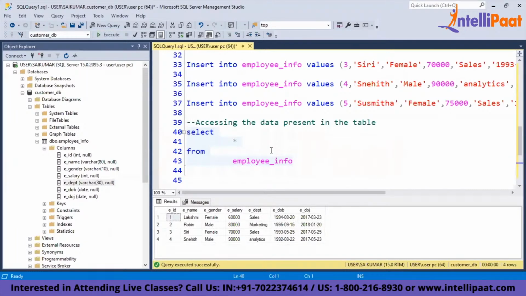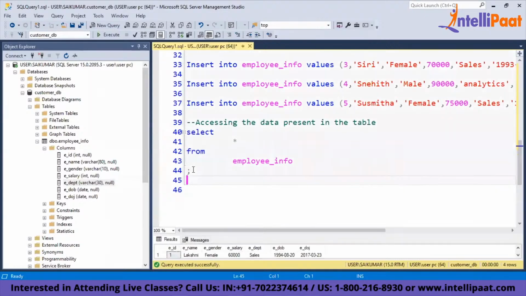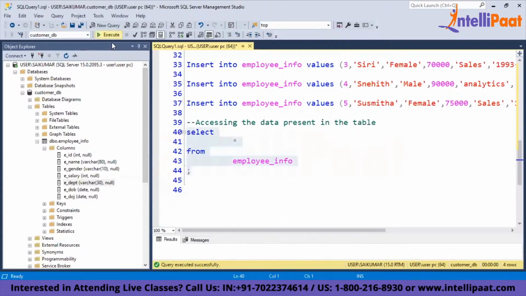So very simple, writing a very simple SQL query is this. Okay, select star from table name will always fetch you the data that is present in the table. Few people asked me, can I put a semicolon at the end of the query? Okay, so semicolon is optional. If you want to put it, you can put it. Even if you don't put it, it is one and the same. Okay, so putting a semicolon or not at the end of the query is completely optional.